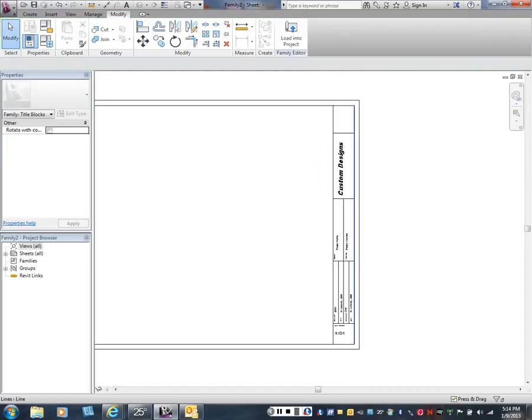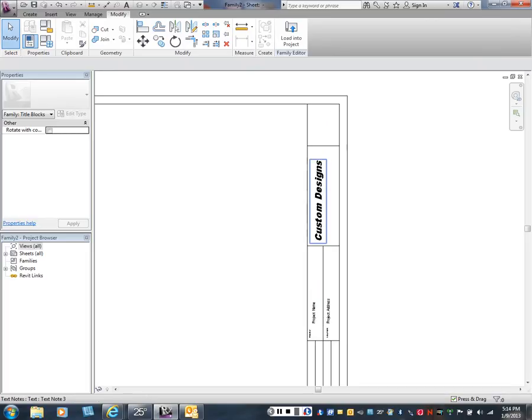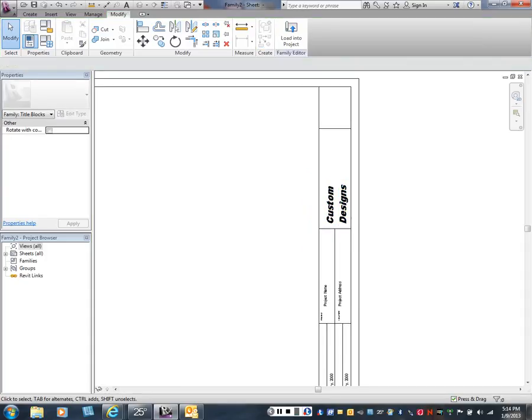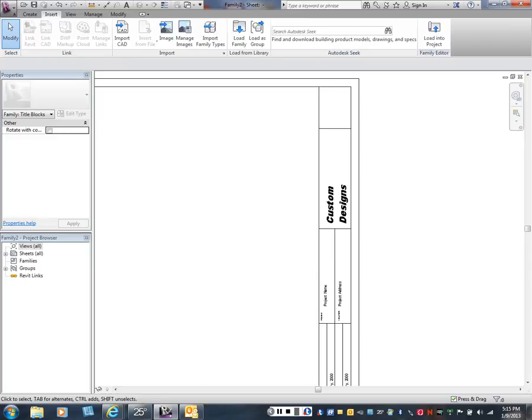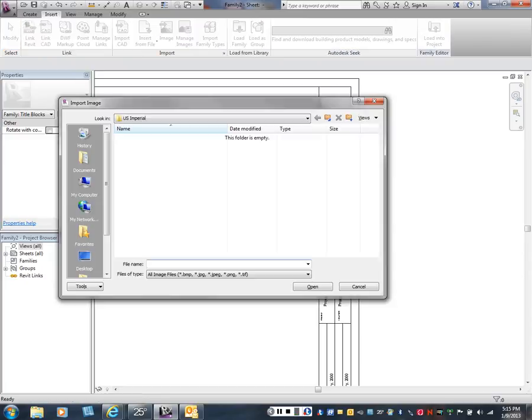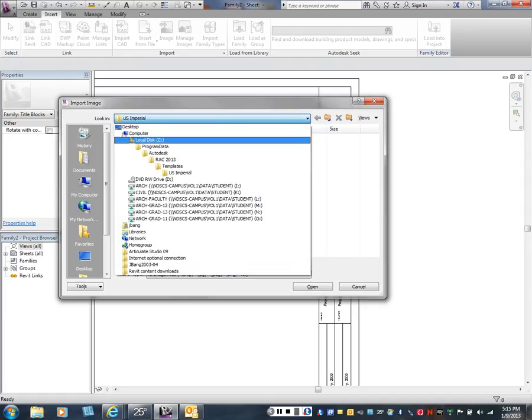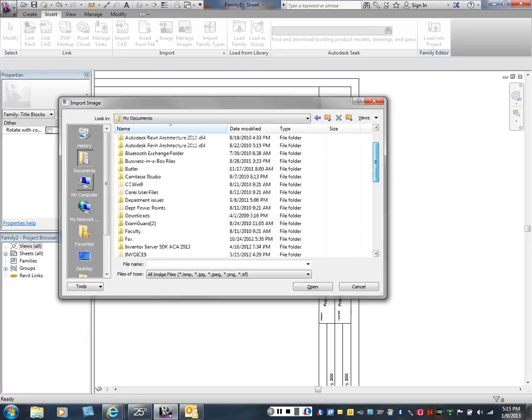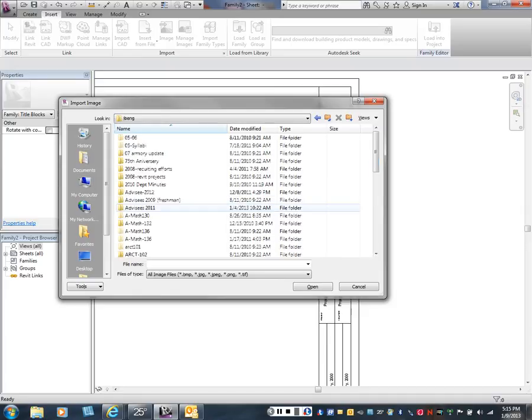And I'm going to shrink that down so it's in 2 lines. And then I'm going to put a little image up here as a logo image for my company. So I'm going to go to Insert. I'm going to insert an image. I'm going to go find an image somewhere in my computer, or you could find other images or pictures you might have. But I know I have some in a certain location, so I'll go pick on that.